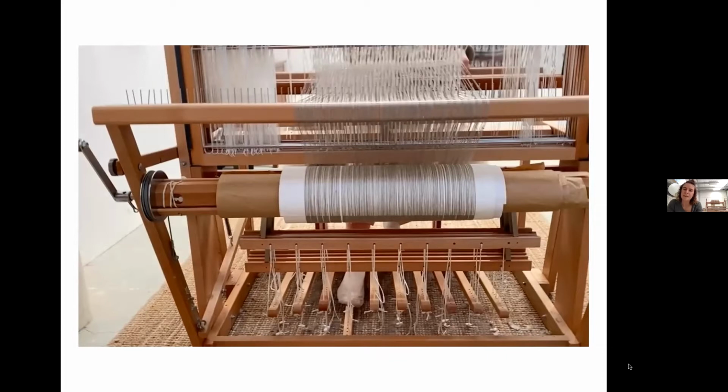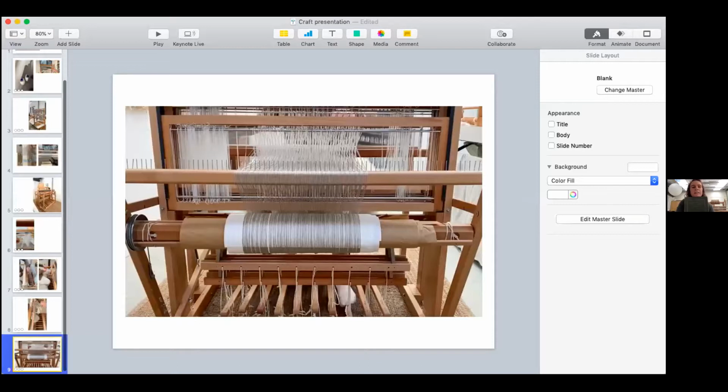And then I also interned with Rachel Snack of Weaver House, who's in Philadelphia. And she's got a very art-based practice and has a yarn shop and teaches workshops and is amazing. She's really cool. So it's interesting to see how different weavers make it all work. I've got my favourite book here, which I thought I might show you. I'll try and stop my screen sharing if I can figure that out.